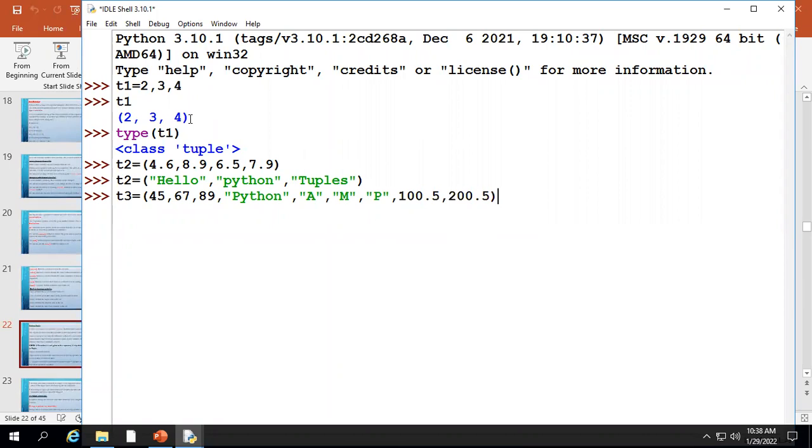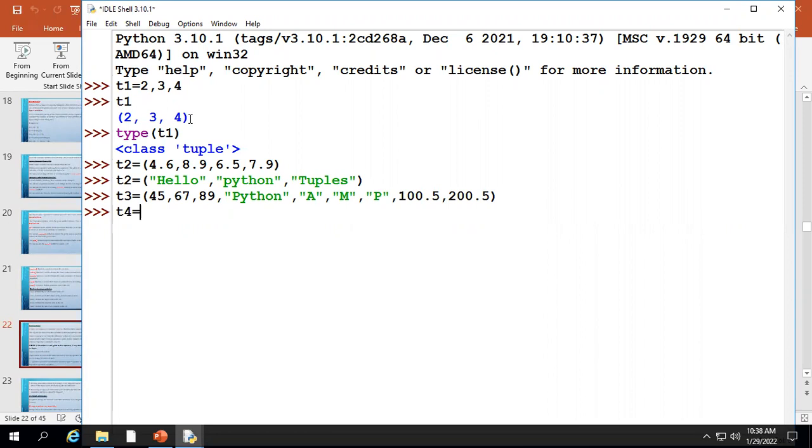See, this is an example for mixed type. So all are types of which one only? Tuples only we created. So this creation and all similar to which one? List. And we learned about nested list. We can create nested tuple also, a tuple inside another tuple. So that is one example here I'm showing now.